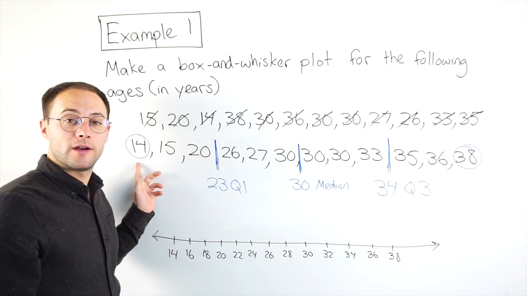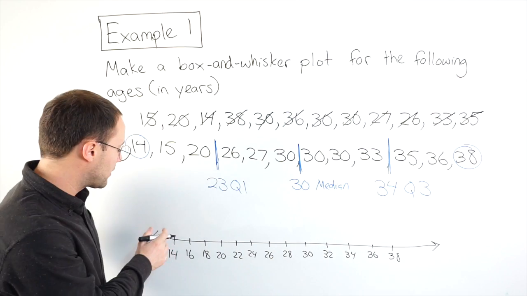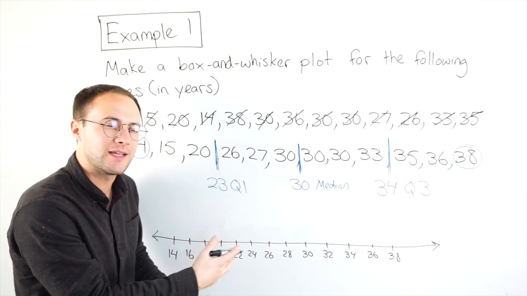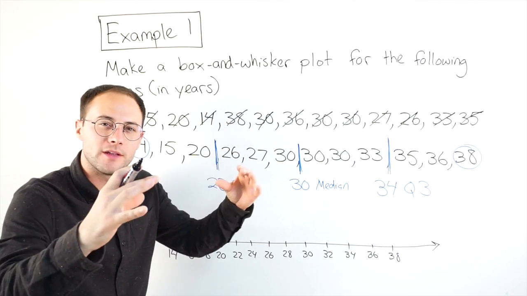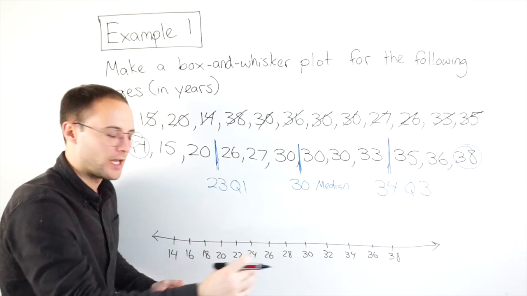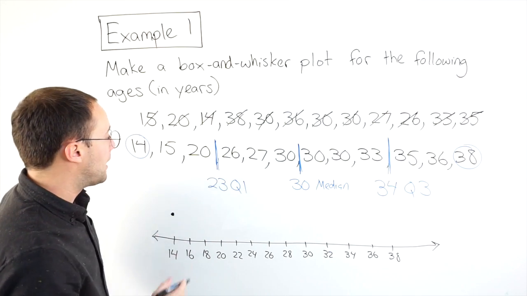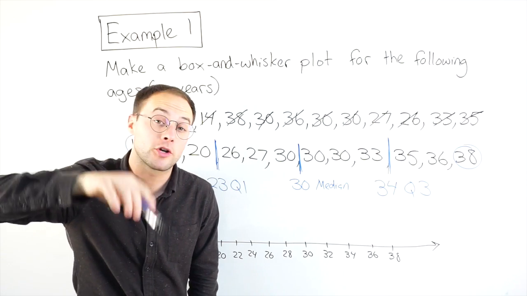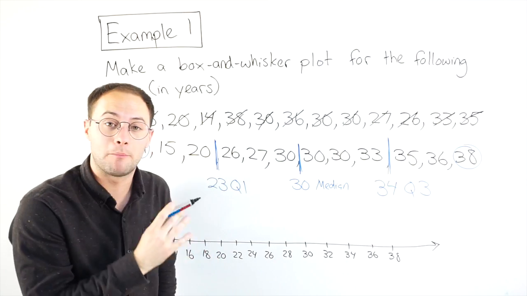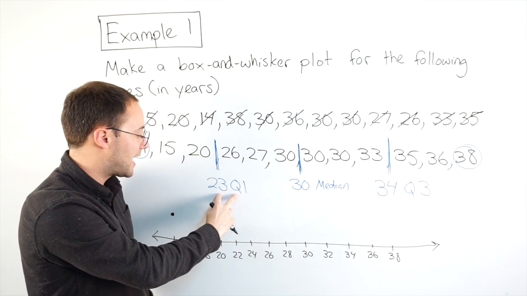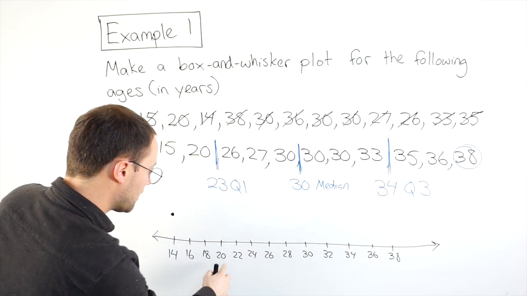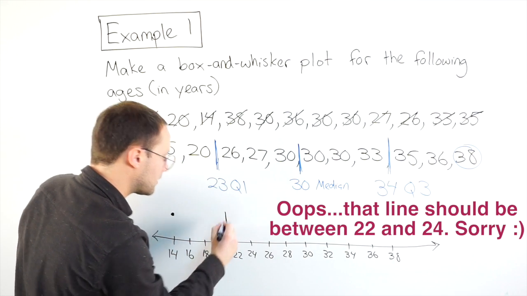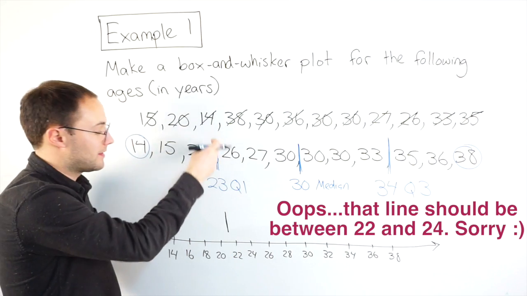At your least value, you're going to put a dot. And we're going to put it, you're used to putting the points on the number line. This is slightly different. You put everything above it so that it's easy to see the numbers. So, there's a point. And then, at Q1, I'm not going to put a point. I'm going to draw a vertical line directly above that value. So, my Q1 is at 23. So, 23 would be here. I'm going to draw a vertical line, okay? Just kind of like what we did there. A vertical line there.